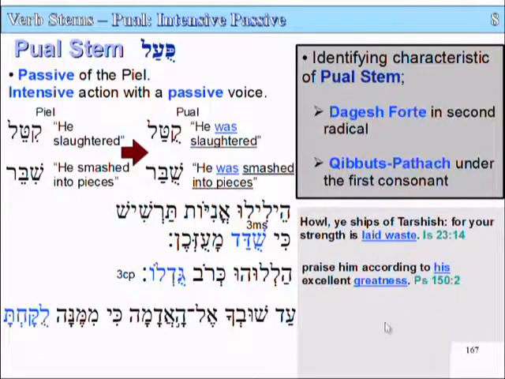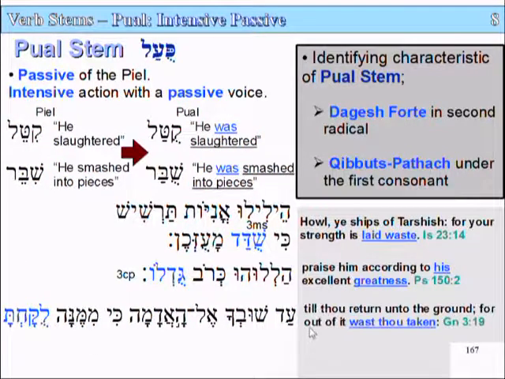Next example. Ad shuvkha el ha'adamah ki mimmennah luqqachta. Till thou return unto the ground. Ad shuvkha, until you return, el ha'adamah, to the adamah, the ground.